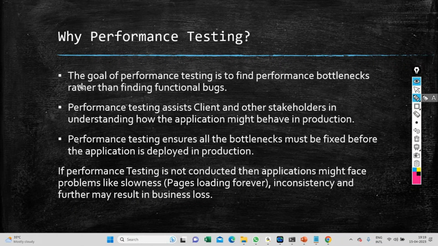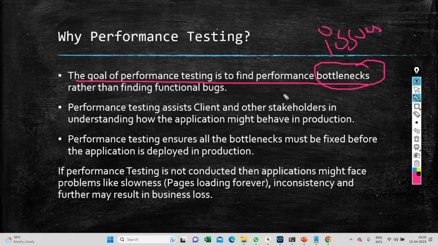And one more thing: the goal of performance testing is to find performance bottlenecks. Bottlenecks are nothing but performance issues. In performance testing terminology, we call it a bottleneck. In general, you can call it performance issues. The goal of performance testing is to find performance issues rather than finding functional bugs.